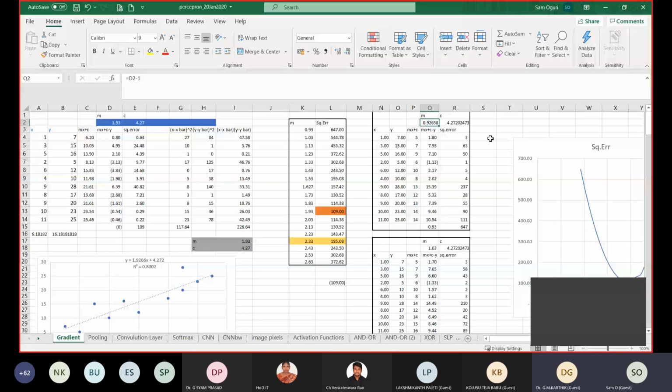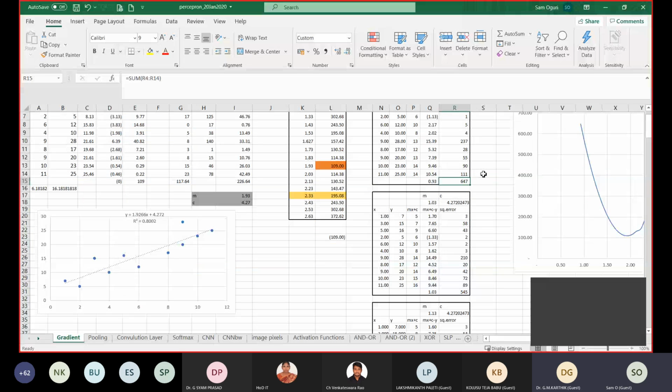Once I compute the error, I will compute the squared error, and then I calculate the average of it. Here my value is around 647. I'm not taking the mean, I'm taking the squared error.